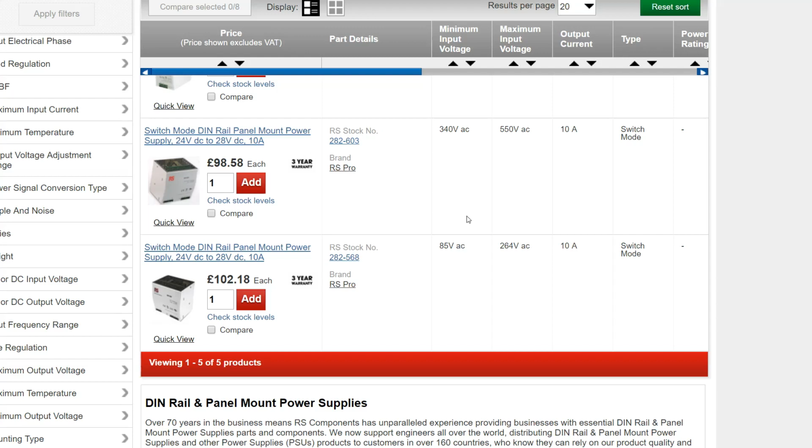This is probably the most advanced DIN rail mount power supply that I have currently had on my desk. So I think that pretty much completes the overview of the power supply. I'm not going to start putting it on a load and testing its transient response time and all these kind of things. You're buying power supplies from reputable sources. In this case, you really don't need to start testing all of those things. You can just look at the data sheet.